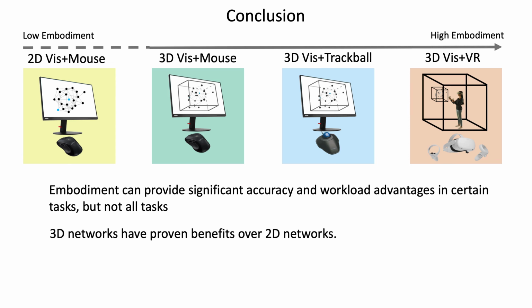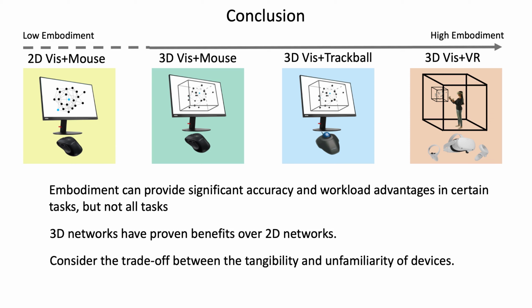We have confirmed evidence supporting the benefits of using 3D visualizations over 2D ones. While some devices provide more tangibility and embodiment, they may also be less familiar to users, so there is a delicate balance to strike when designing network analysis environments. Finally, certain conditions such as VR introduce perspective distortion that can significantly impact a user's ability to complete certain tasks.